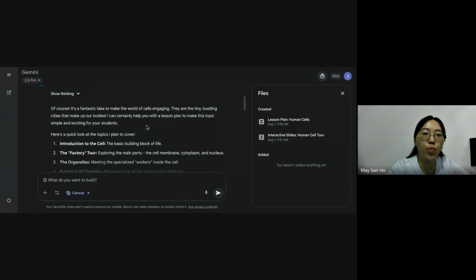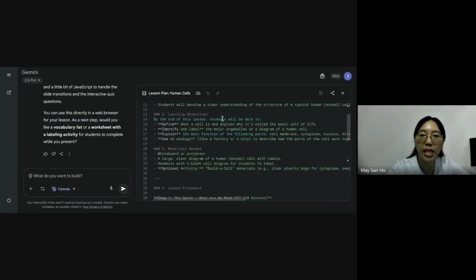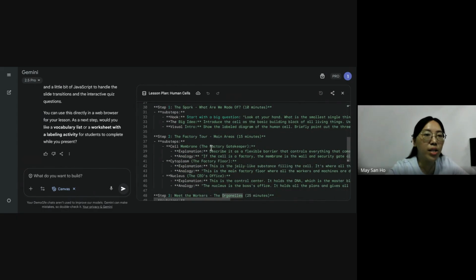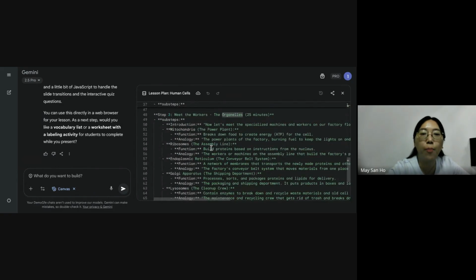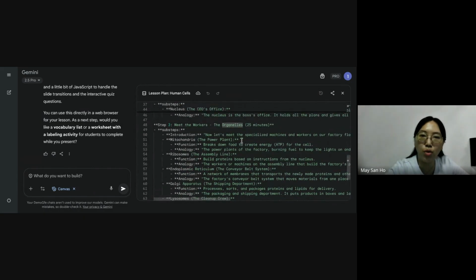So this Bio Buddy will give me the lesson plan. This is the lesson plan. We have the topic, the target, the estimated time and duration, the learning objectives, the materials needed, and the lesson procedure. Everything this Bio Buddy will give me. Then I go through the lesson plan, and I think this is good. So I can copy the content and paste it in my document for my reference later, or keep it as my lesson plan for reporting. Yes, you can do that.